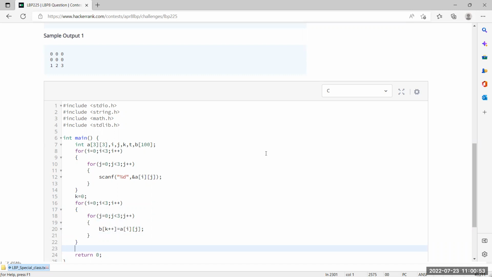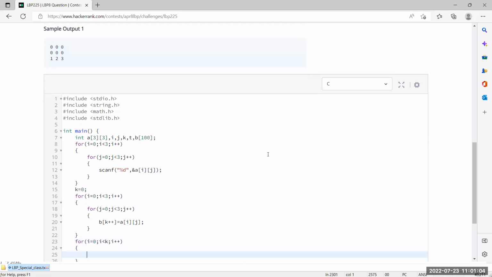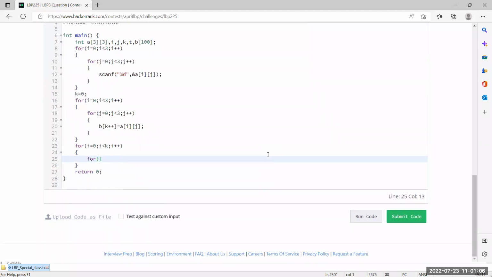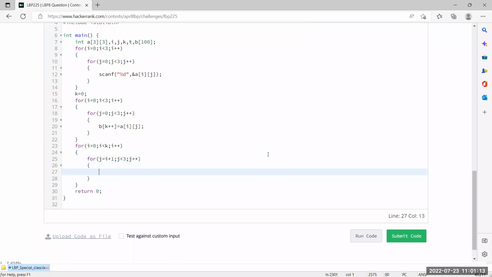Now my data is available in b. We know very well the sorting technique, right? For i is equal to 0, i less than k, i plus plus. Then for j is equal to start from i plus 1, j less than 3, j plus plus. You have to compare every element.